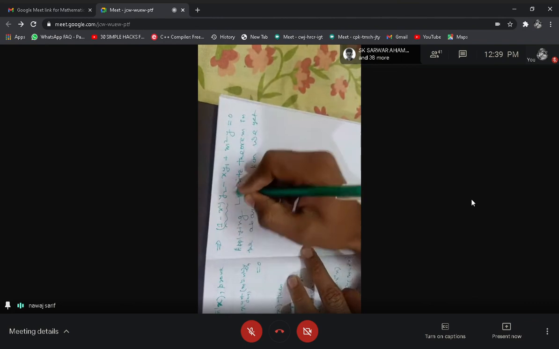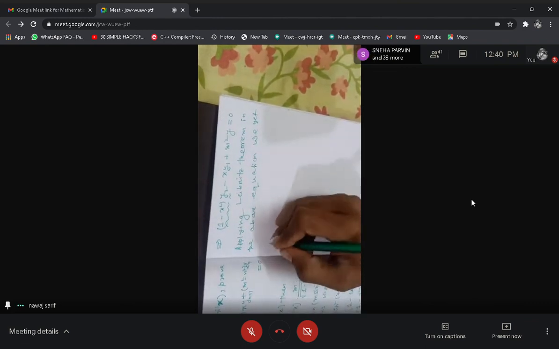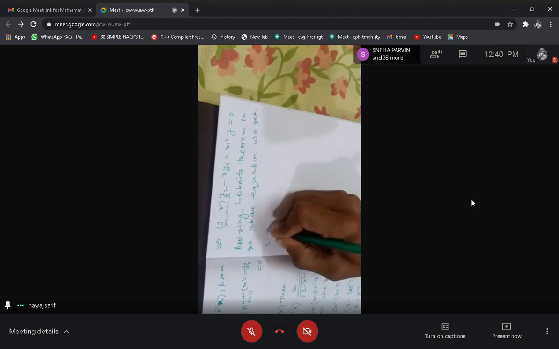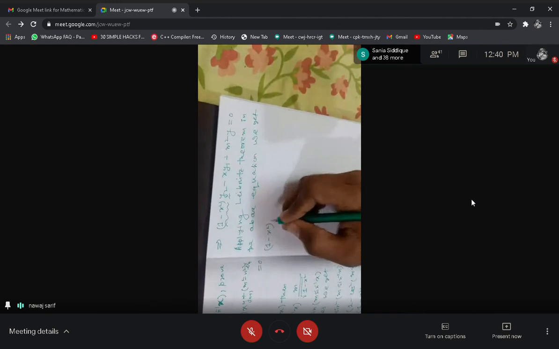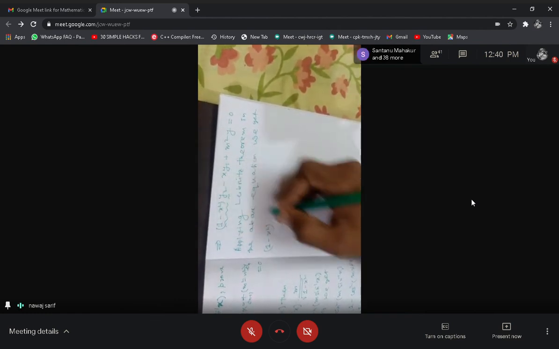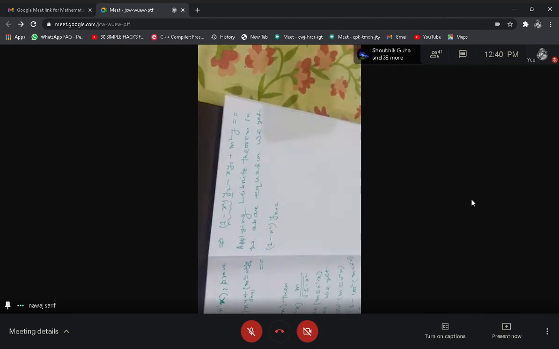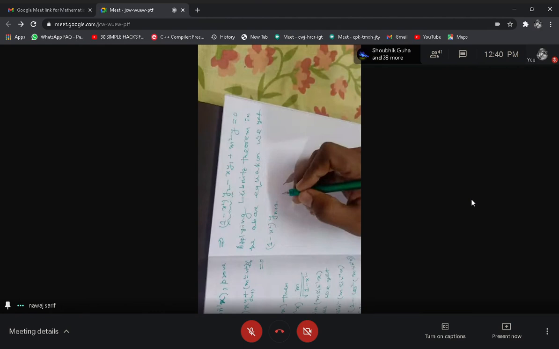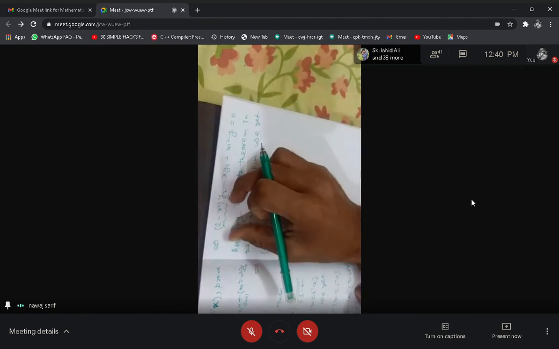Take this one as one function, this one as one function. Then what is the derivative of 1 minus x square? It is minus x square, then this is u, so u^n, and n is what, 2, already 2, so y of n plus 2. Then what is the next term for this y2 term?